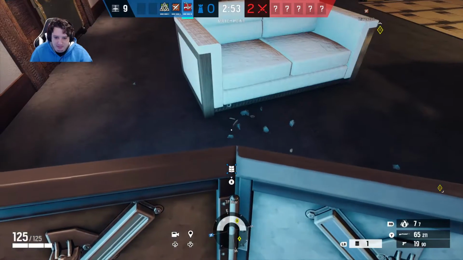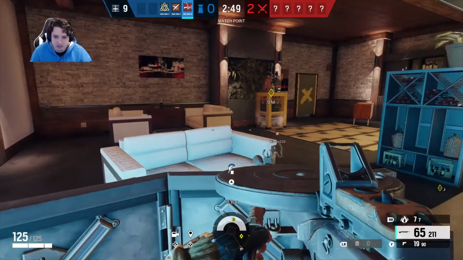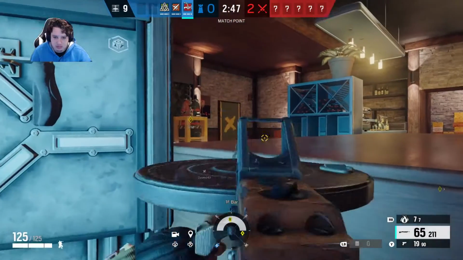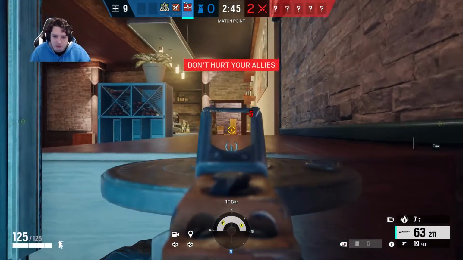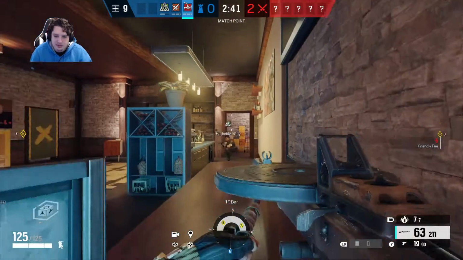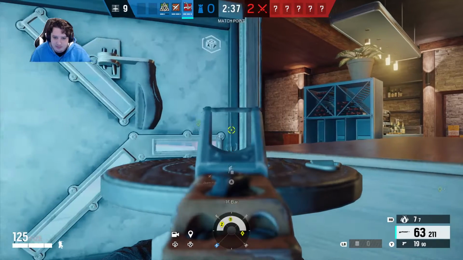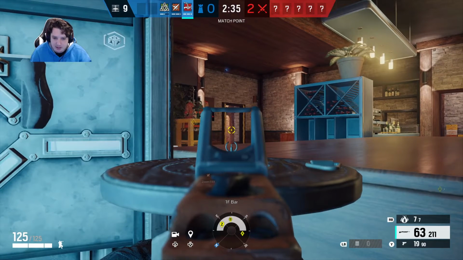How do I put this down? Shield is up. All right, I'm ready now. I'm so sorry. Sorry, teammate. Scared the fudge out of me. That's on me. I am the pizza man!